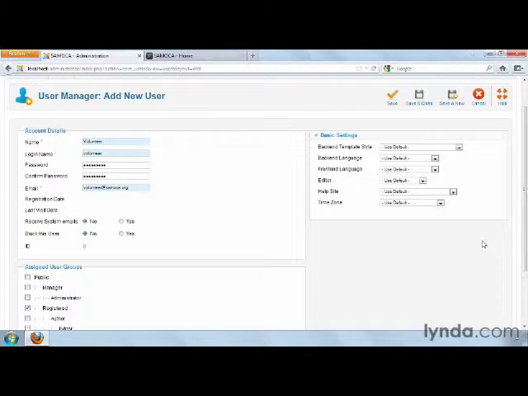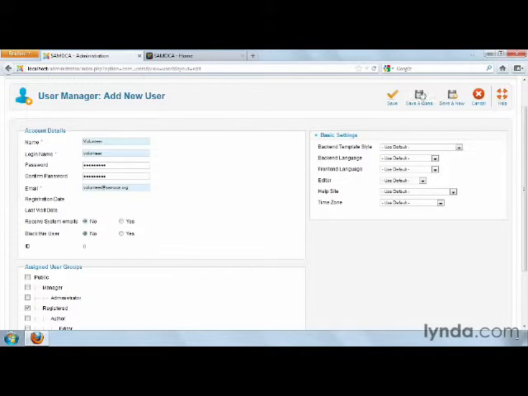Over on the right-hand side of the screen, you'll see that we have several additional options that we can customize for this specific user. We could assign them a specific backend template style. I talked about that earlier, as you could give somebody a Hathor interface instead of giving them the Bluestork interface. We can assign them a language. So if our volunteers all speak French, we could give them the French language on the front end and the back end. We could also assign them a specific editor. Right now, the default editor is JCE, but if this user really wanted to work with TinyMCE instead, we could do that. We can assign them a specific help site, and we can also give them a time zone that they're working in. Otherwise, they take all of the defaults for these, for the most part, from the global configuration screens.